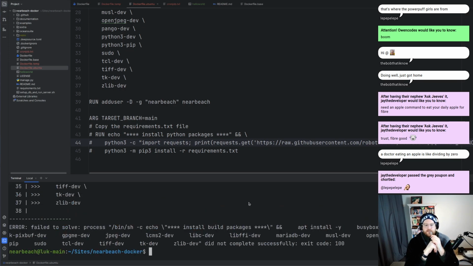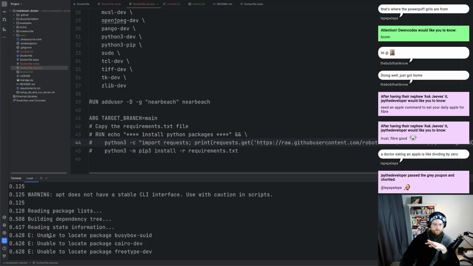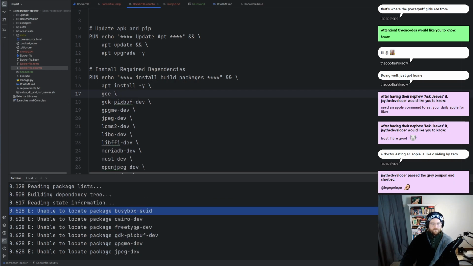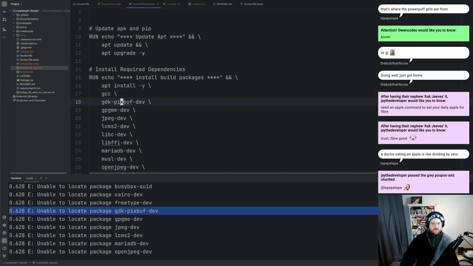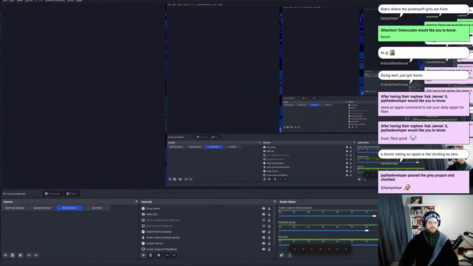If I get this built and it's successfully built, then I can slowly add things back in. It could be one of those things that, ooh, failed to solve. Not a problem. Unable to locate package busybox-suite. We get rid of it. cairo-dev, we get rid of it. freetype-dev, we get rid of it. GTK, we get rid of it. Get rid of that. And I'm going to put build-essential. Double checking this.